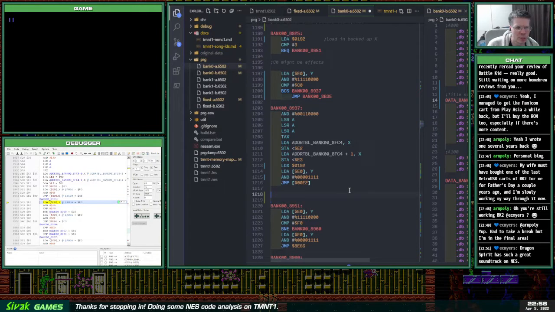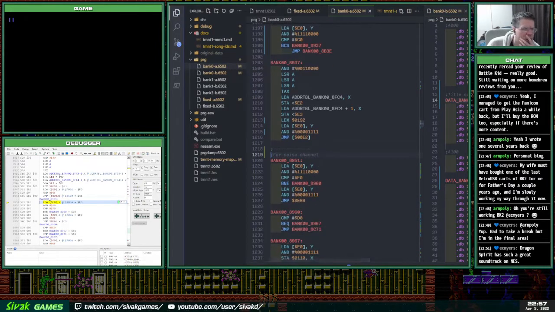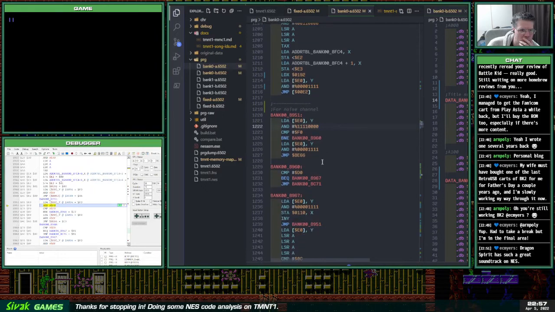Alright, so this code can be divided. So this is for the noise channel. So we look at our effects. And it does, yes, similar logic. So the noise starts with FD.